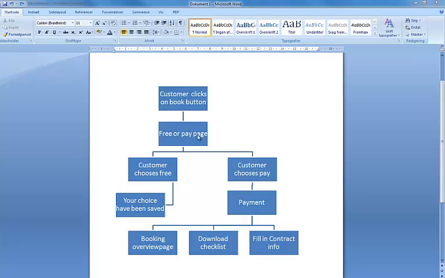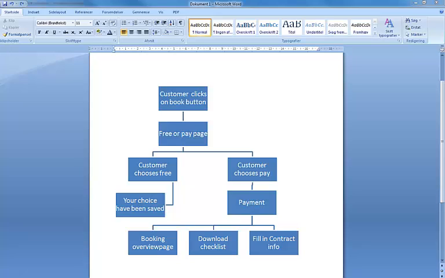If he chooses the pay option, we send him to the payment. We push him through the payment option, and when he has paid, we show him the booking overview page.